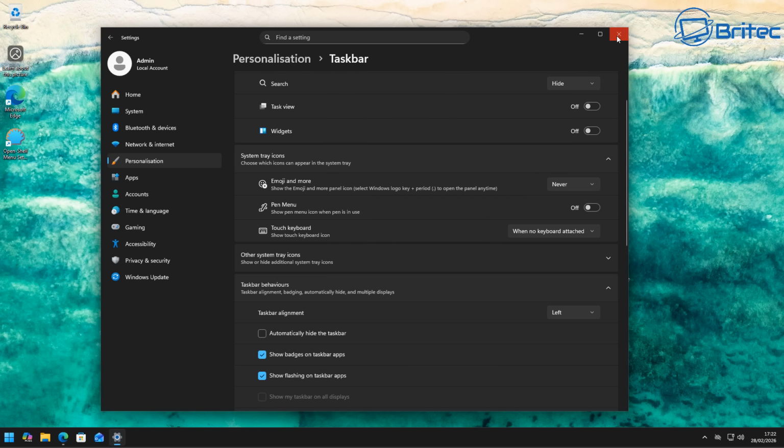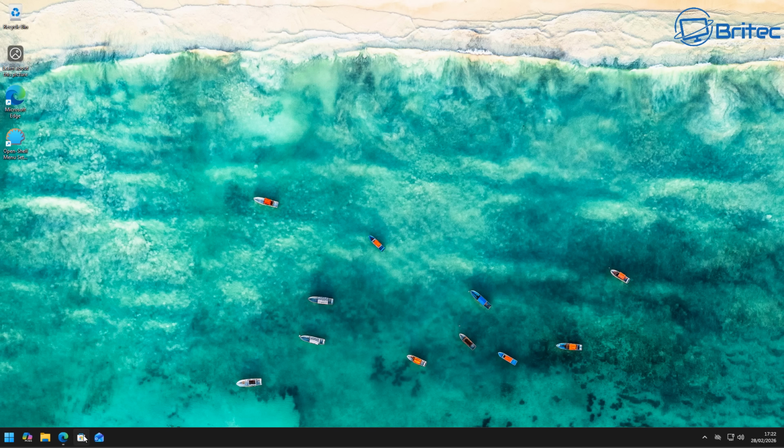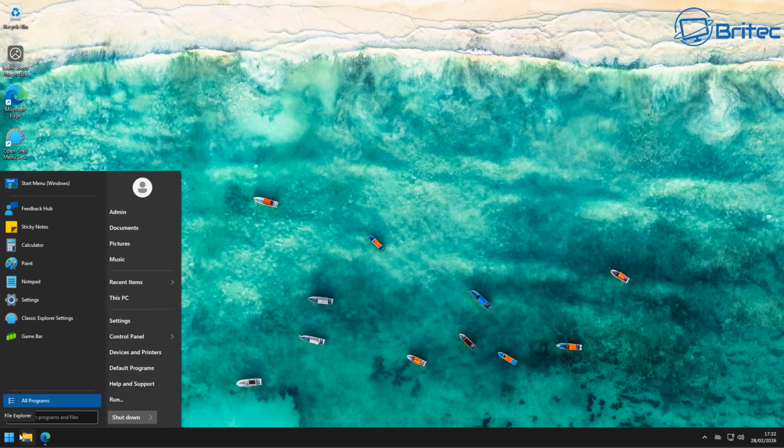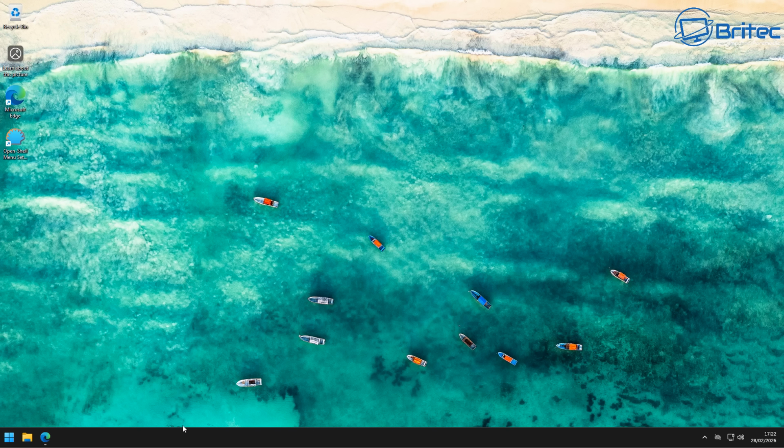Also, you can remove some of the icons down here and tidy this up. You can uninstall these if you don't need them. I'm just going to unpin them for now because I want it looking a bit nicer for this video so I can show you, and you should have something a little bit more organized and a bit more usable compared to that monstrosity that Microsoft have released.